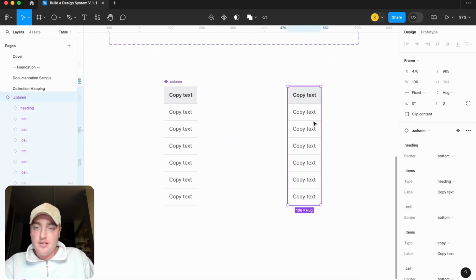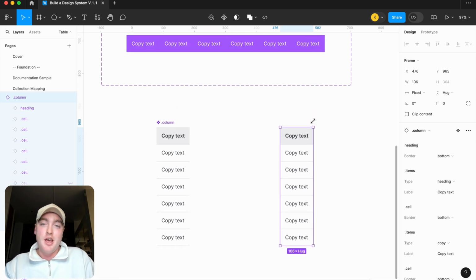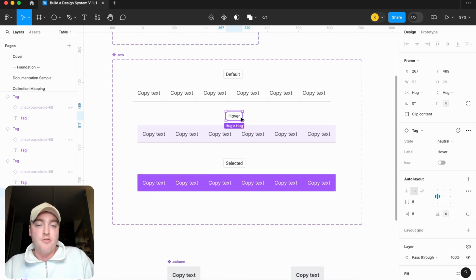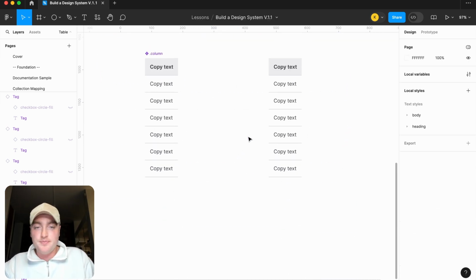And you think that we have our column all done, and we're actually not going to work with variants for our column. It's because it's very unusual to have a hover effect for your column. I mean, you can if you want to. There's nothing stopping you. We're just not going to do it now because it is pretty uncommon. Usually the variants, like the statuses, come for the row and not the column itself.